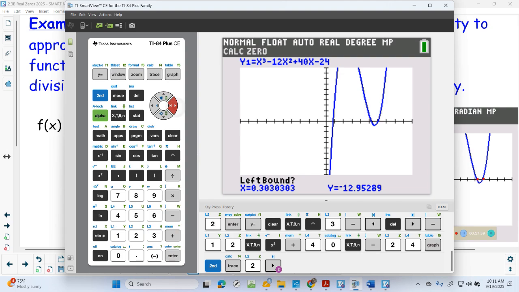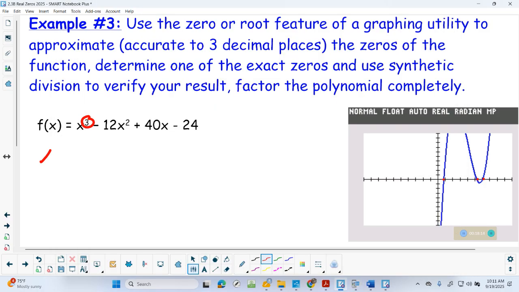So I'm going to right arrow him. Oh, there he is. Maybe a little too close to the answer. I'm going to hit enter. I'm going to cursor above the x-axis. Enter. Nobody wants to guess. So close to 1, you know. Okay, so let's round it. I'm going to put 0.764 for that guy.